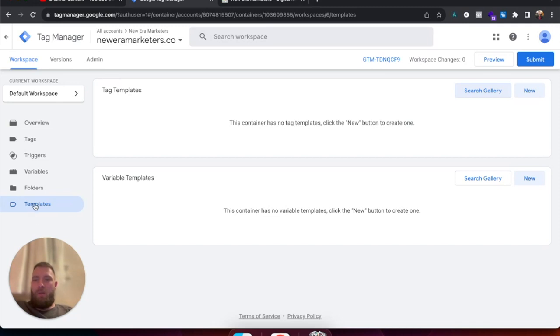And then finally, you have your templates, and templates are essentially templated tags and triggers and variables that you can download and add to your account, kind of like a preset example. I would personally try and avoid them where necessary, mainly because I fundamentally believe that understanding Tag Manager to the degree that you'll be able to do it yourself is the better path. You obviously don't learn by copying anything, and essentially that's what templates are. It's just a copy. So I'm not going to spend too much time on that.